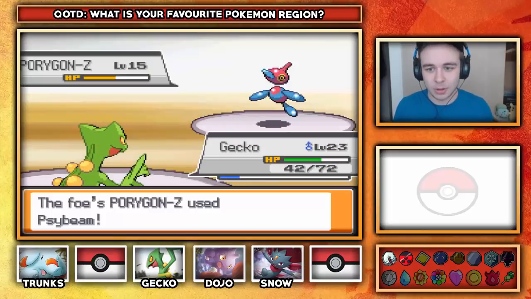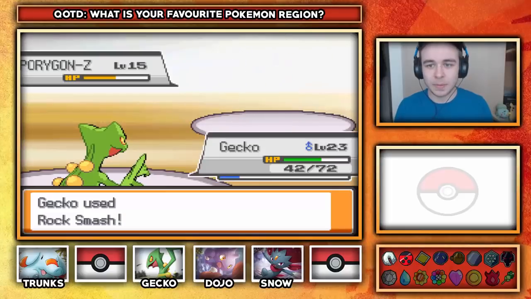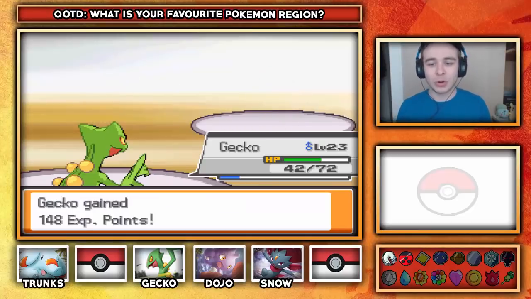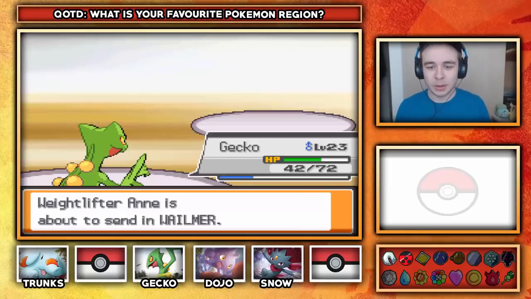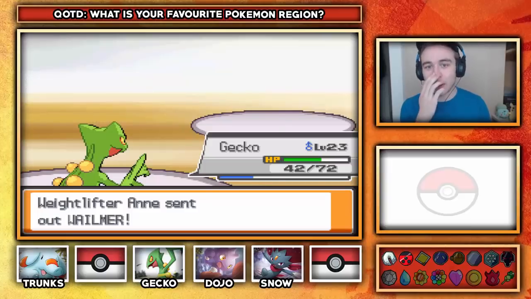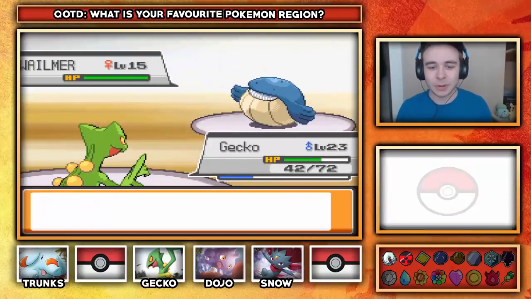Psybeam. Okay, that's scary. This should kill. Nice. Okay. Oh, I need Phanpy to evolve. I need my Dojo to evolve. It's going to be so good, man, when all these Pokemon evolve. Everybody growing XP. A Wailmer. I need Snow to be able to take Pokemon out. What levels are these? 15. I probably could have took that out with Snow, to be fair. There's no reason not to.